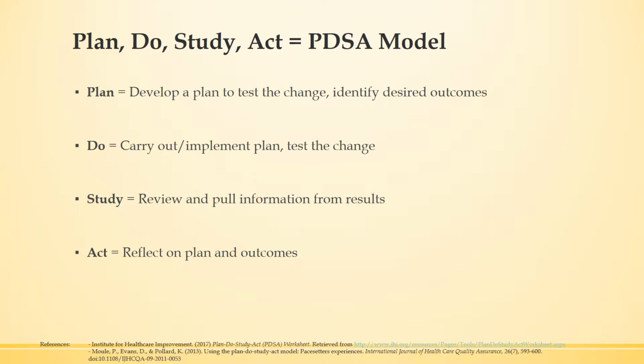So to make this change, I utilized the Plan, Do, Study, Act, the PDSA model, and started by developing a plan to reduce my sugar intake and deciding why I wanted to do that, what exactly my goal was at the end of it, and how I was going to do that. And then once I finished making that change, I looked over my results and decided from those results what inferences I could make about the change and the whole process. And then at the end I went back and decided what about that process could be amended for next time.